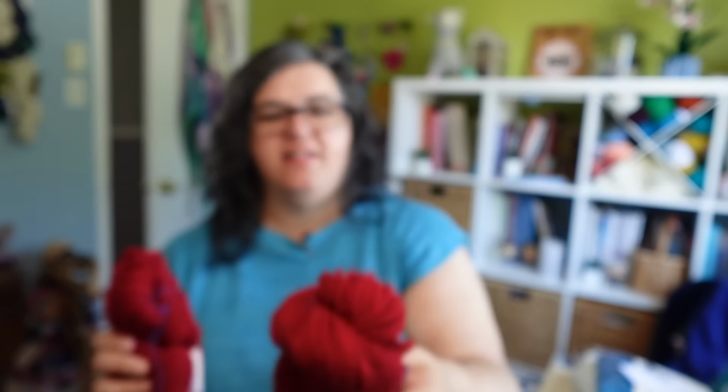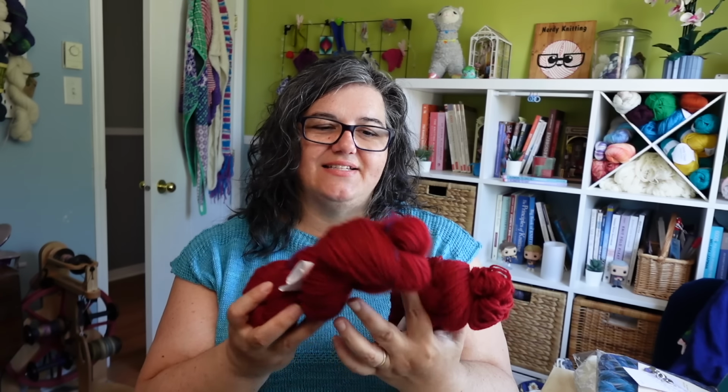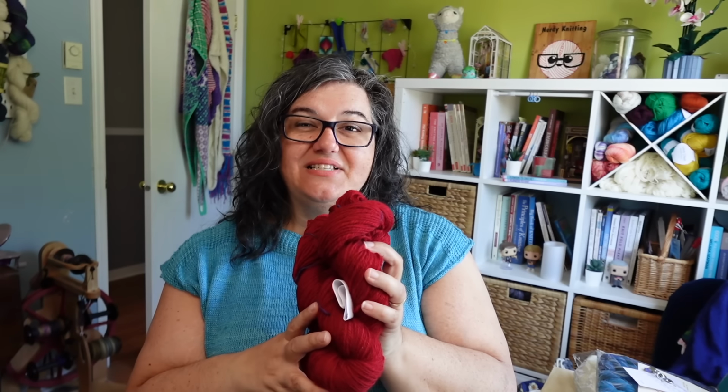I originally just had the one braid that I spun up, but she wants some cable. They're rib gloves, but they've got this cable on the front, the knotty gloves. But then she wants a long part of the arm for the cuff. So I was thinking, I'm not sure one would be enough. So I got a second braid and I spun that one up as well. So now I should have plenty of yarn, and I imagine I'll have some left over. So I told her I'd do matching ear warmers to go with it. She doesn't want a full-on hat, but just something for her ears. If there's enough, I will do that as well. Maybe with the same cable pattern. We'll see.